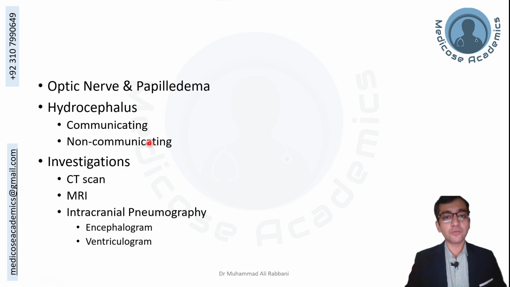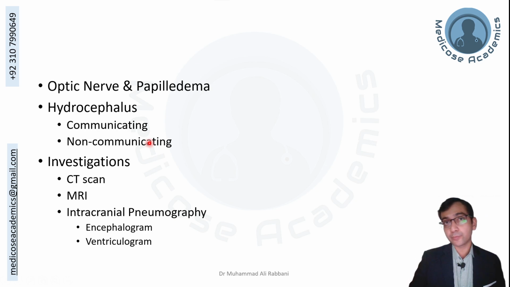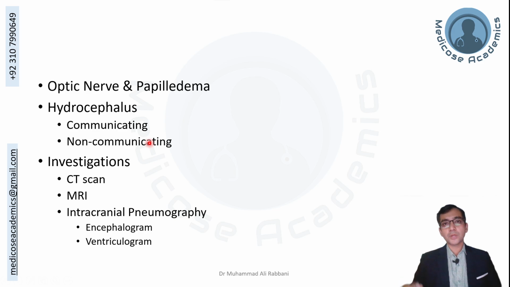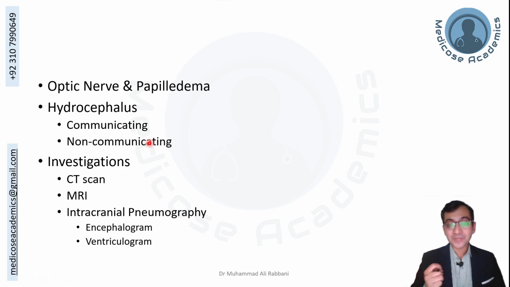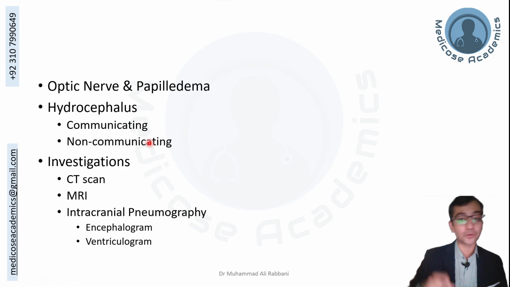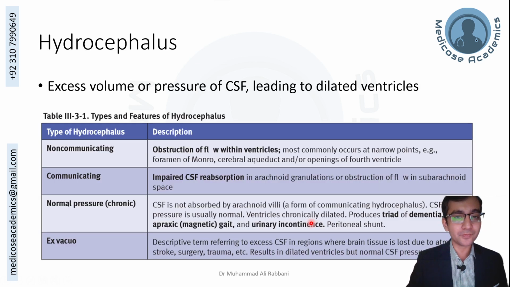It is usually diagnosed today with CT scans and MRIs, and previously you used to inject air into the CSF-containing cavities and then take X-rays. That was called encephalogram if done in the CSF-containing subarachnoid space, or ventriculogram if the air was placed directly in the ventricles. People used to do that because there were no better options. These pictures are from Kaplan's Neuroanatomy.